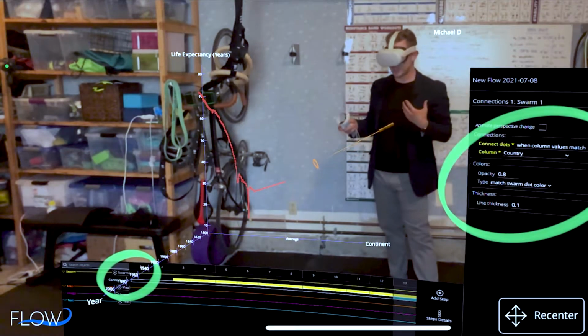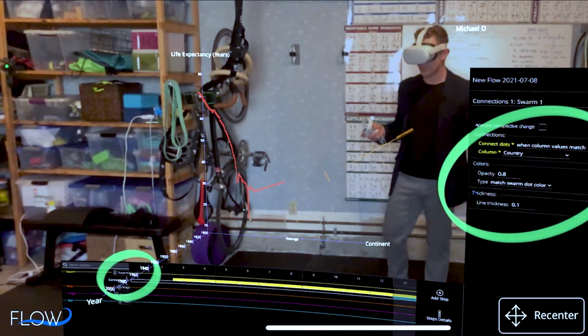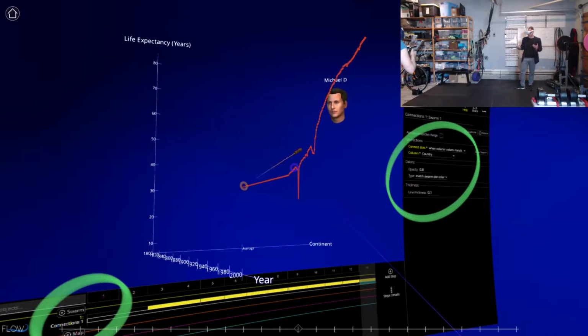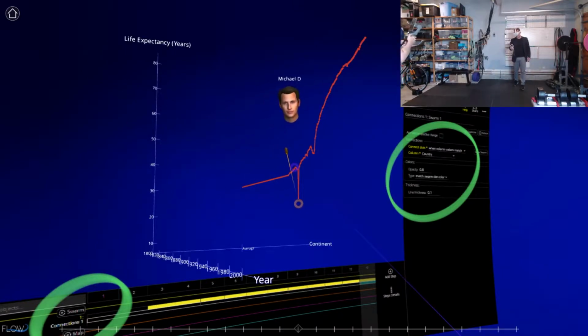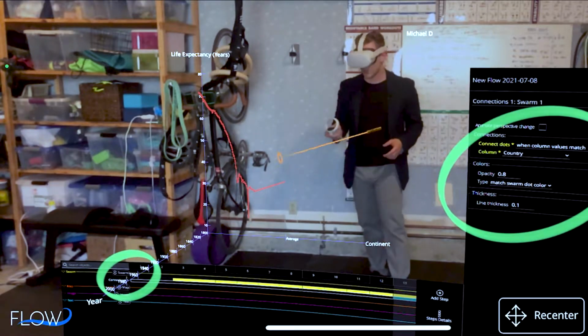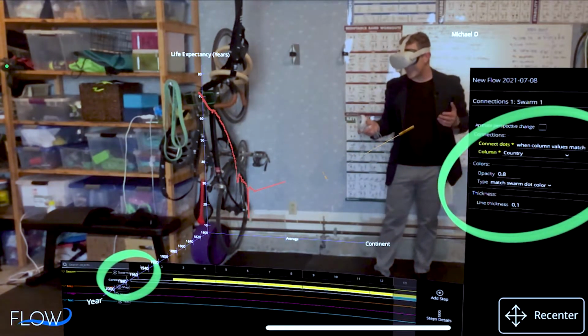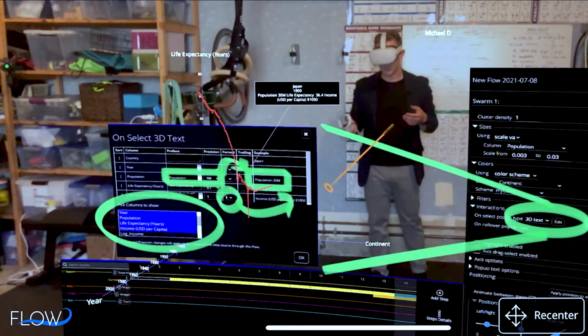And this is in some ways kind of an amazing story, where life expectancy for the first 100 years was pretty flat, but it's really over the last 100 years that we've seen this huge increase in life expectancy, which is kind of an amazing feat. We can also see this huge decline here, and we'll get to that in a moment, but that's the 1918 Spanish flu, the last pandemic to hit the world.